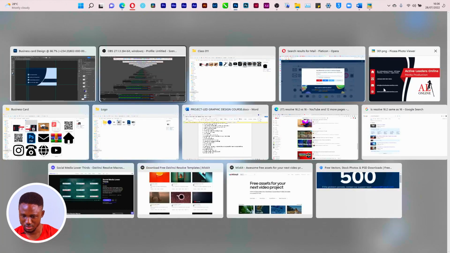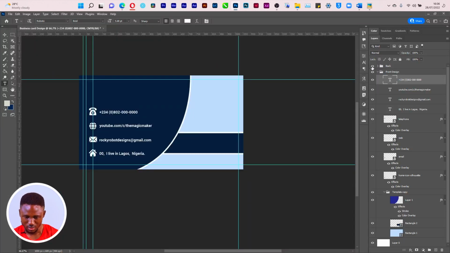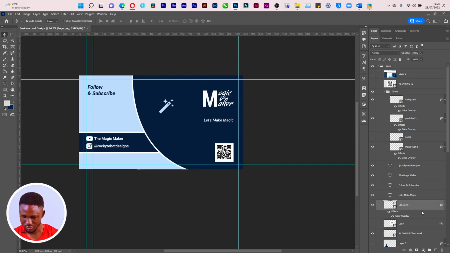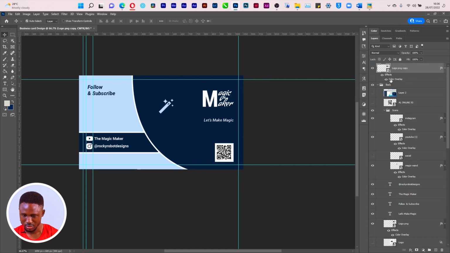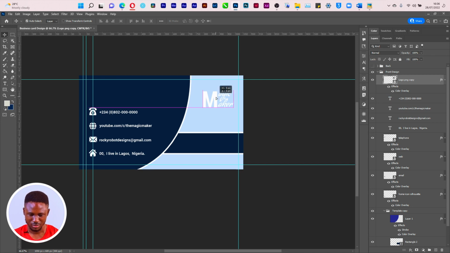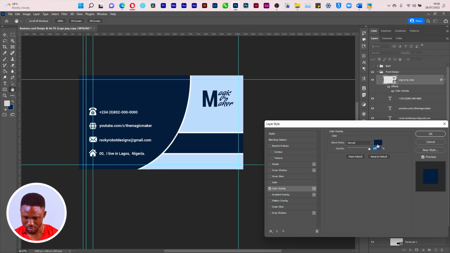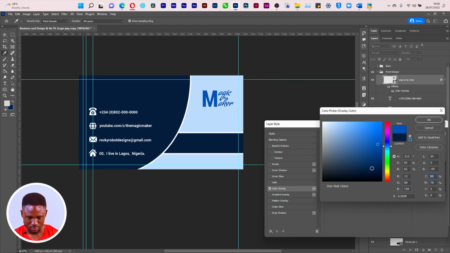So what other thing do we need to add? Okay, the magic maker logo, and I believe that's it. So magic maker view. Alt click and drag, then move it above the back, bring it in, turn the back off. So we have our text here. I think I like that position. I'll just change the color overlay to the deep color we have here. Cool. Okay, could we use something different? Black is also cool. We just leave it like this.